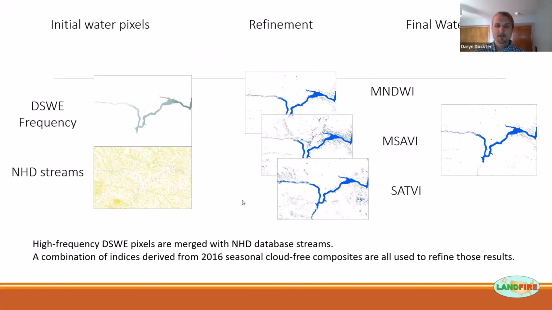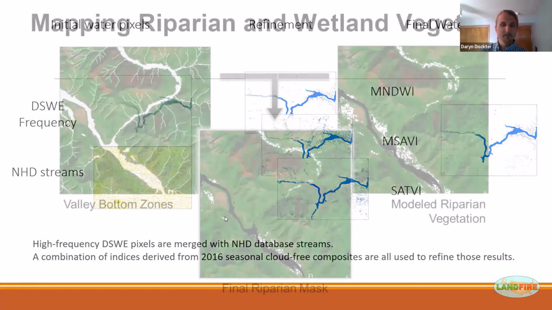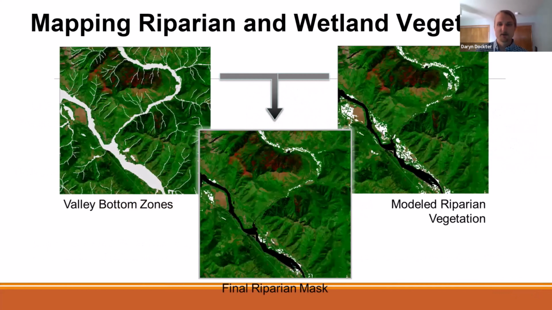So we did put quite a bit of work into identifying open water for LANDFIRE Remap. We used the dynamic surface water extent outputs, and then also NHD streams. So it's a good water mask. We do want to keep it updated, but right now it's going to be representing circa 2016 conditions. That riparian mask as well, quite a bit of work goes into that. We take known locations of riparian and wetland vegetation, create a regression tree model, match that up with the topography to give us that final riparian wetland mask.